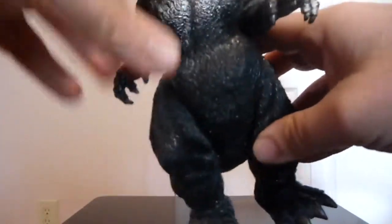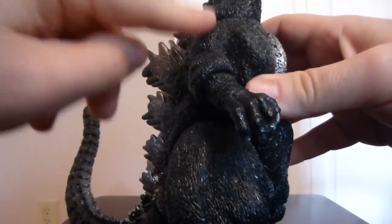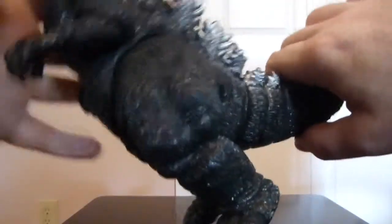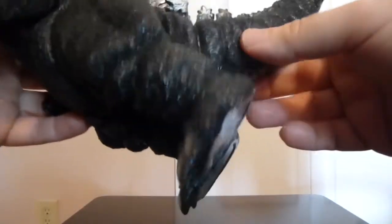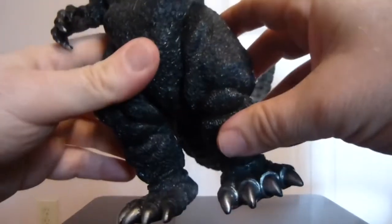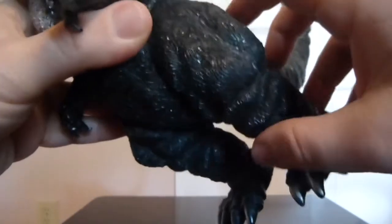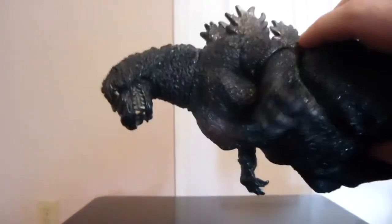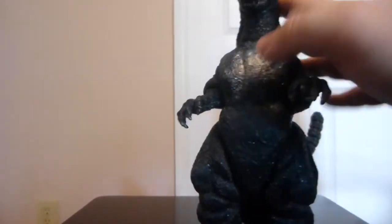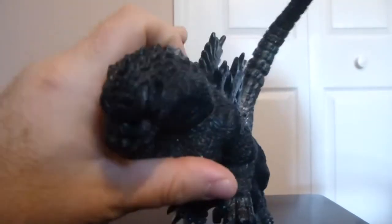As long as the camera stays in focus, you can see the scaling pretty well — they've really made it so it's nice and textured. If you rub the skin at any point of Godzilla's body, you can really feel it. The segmentations on the tail are very prominently done. They really paid attention to detail — all the bumps on his legs show his thick, powerful legs, and you can see that almost muscular tone he's got to his chest, which adds to the power this Godzilla showcases.